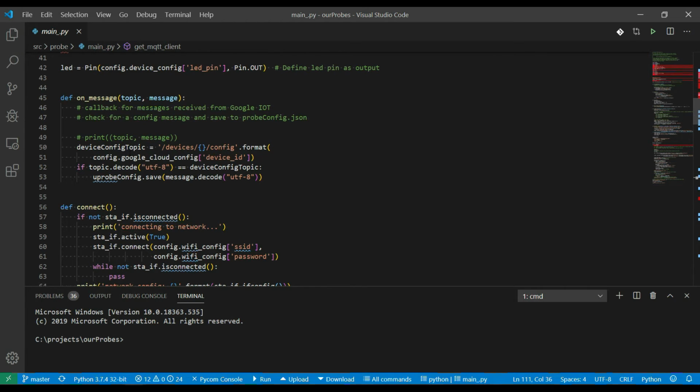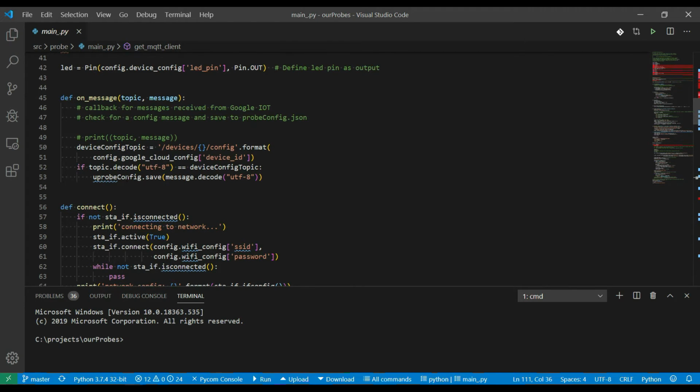So that's the topic I'm interested in. Next we have an if, just to make sure we're only processing topics with that name. If we see one of those, then I'm going to use this routine which I've created, we'll have a look at in a sec, called uprobeConfig.save, which is going to save a JSON representation of any message that's associated with that topic. The message gets decoded so it's in string format before it gets passed to the save routine.